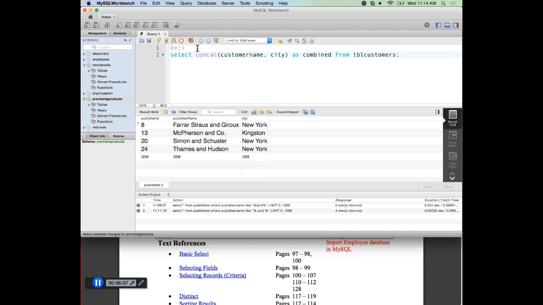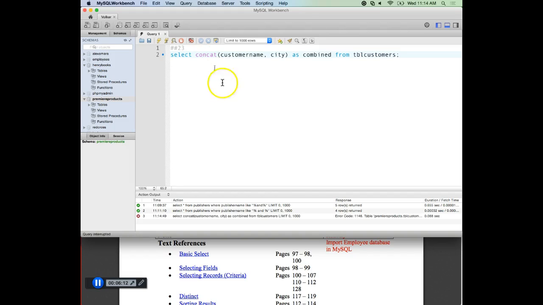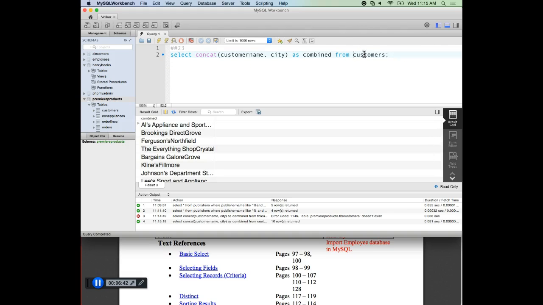But that's the basics, right? No, not quite right. My error code says what? Oh, come on. Give me the X. There we go. TBL customers doesn't exist. Did I take the customers out? Is it just customers? I just have customers. Yep, just customers. Oh, TBL, yes. Okay.